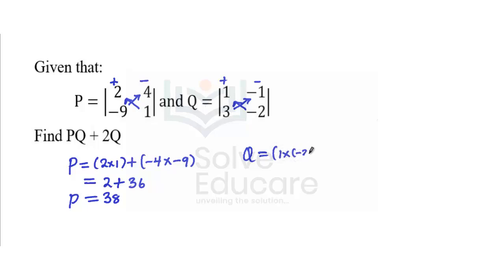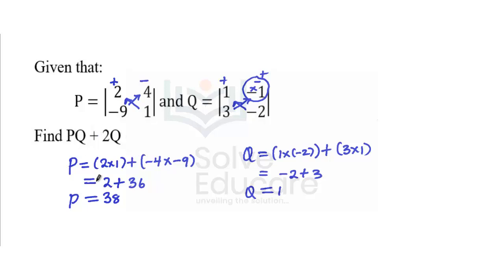1 times negative 2. Now you have to note something. This is negative 1 and there's a negative here. So these negatives will multiply each other. Negative times negative will give us positive, so automatically the whole of this becomes positive 1. So this will now be plus 3 times 1. And finally, 1 times negative 2 would give us negative 2, plus 3 times 1, that is 3. So negative 2 plus 3 is the same thing as 3 minus 2, that is 1. So this is our value Q.